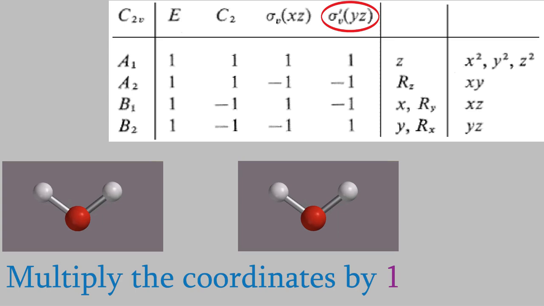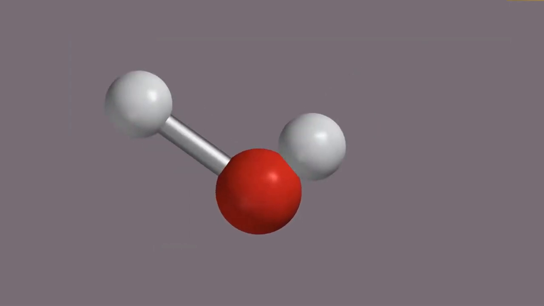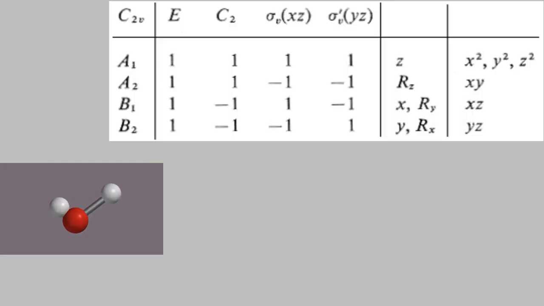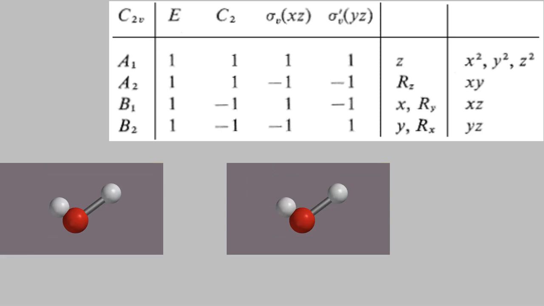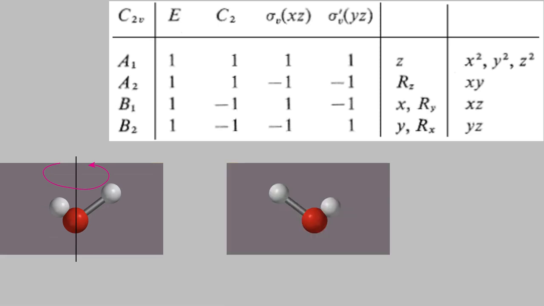So far, this all seems pretty simple. But now let's try it with the second type of vibration, the asymmetric stretch. Once again, we'll stop the molecule when it's at one extreme end of the vibration, where one of the bonds has lengthened and the other one has gotten much shorter. Now we'll perform each of the symmetry operations on that molecule. When we use the identity operator, the molecule doesn't change, so we only need to multiply the coordinates of the atoms by one. Now we'll perform the C2 operation on the molecule. This time, we find out that the molecule does look different — the long and short bonds have switched positions. We'll have to multiply the X coordinate of each atom by negative one in order to switch their places. However, we can keep the Y and Z coordinates the same as they are.